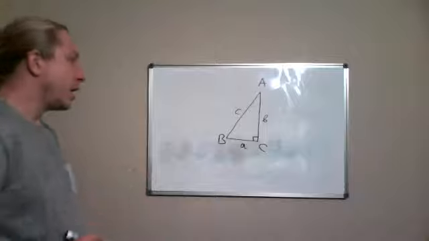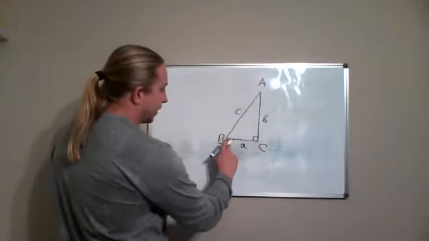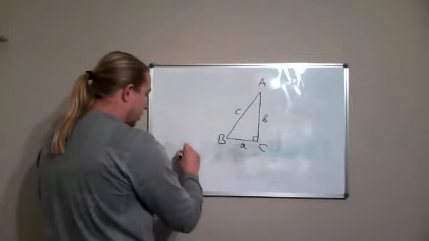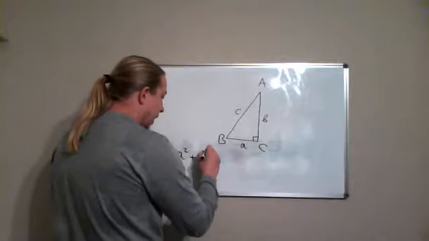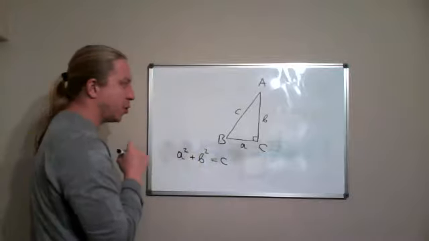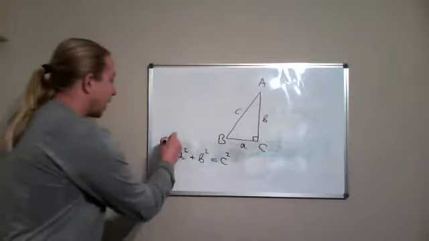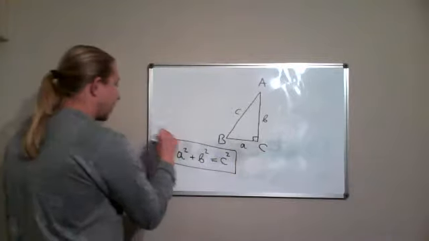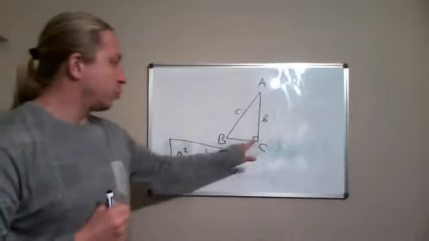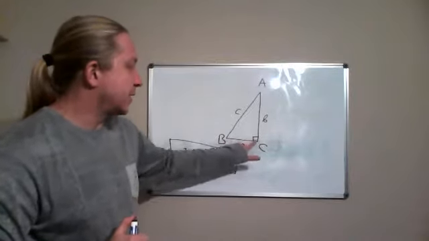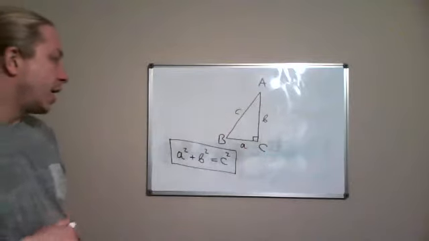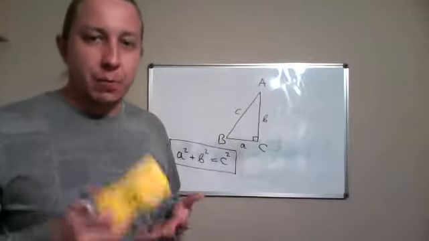Pythagoras is saying that if we take this side over here and this side over here, so a and we square it, plus b and we square it, that will equal the biggest side, which is known as the hypotenuse, c squared. This is the result that Pythagoras stumbled upon, or proved, or found. So when we have a right-angled triangle, this side squared plus that side squared equals this side squared. Now, there's an interesting way that we can actually prove this graphically.